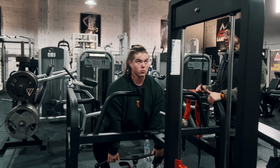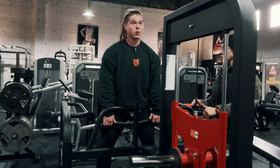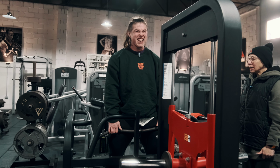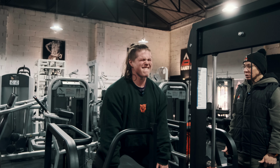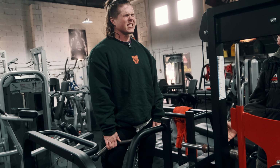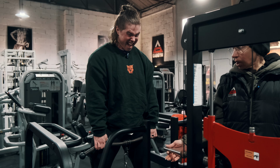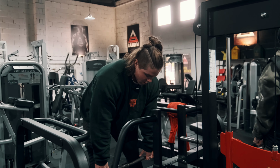When you're down, open the knees more. Good. Focus. Good. That's it. Keep everything nice. Well done. Open. Show me that extra open at the bottom. Good. Extra open at the bottom. Come on, keep that back tight. Extra open. Good, one more. Open, open, open. Good job, good job.